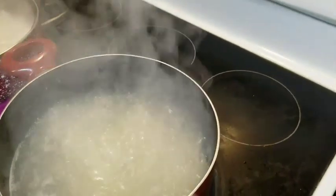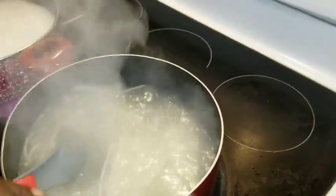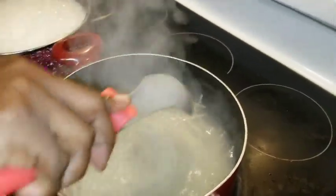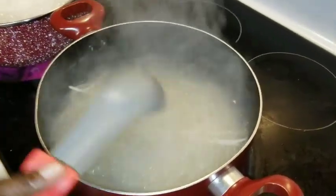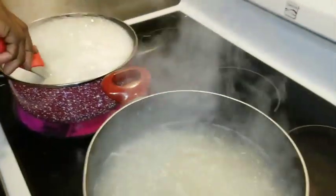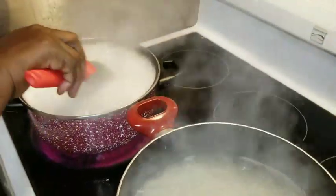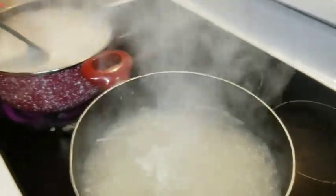Look at that one. This one cooks a little bit faster than this one does, because that one's thicker. This one's like thin. And the noodles. Ooh, look at the bubbles. Oh, dang.